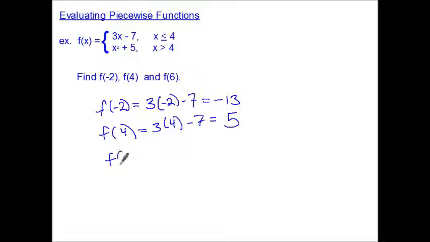Moving on to our last one, f of 6. No shocker, since I've used the first piece twice, and I have a second one that I haven't used yet, that's probably where it's going to fall, and because 6 is greater than 4, sure enough, we plug it in there. Instead of x, I plug in the 6, I get 6 squared plus 5, and then of course it's 36 plus 5, which works out to be 41. So that's how you handle the piecewise functions. Please don't plug it into both, just plug it into the one that it matters for.